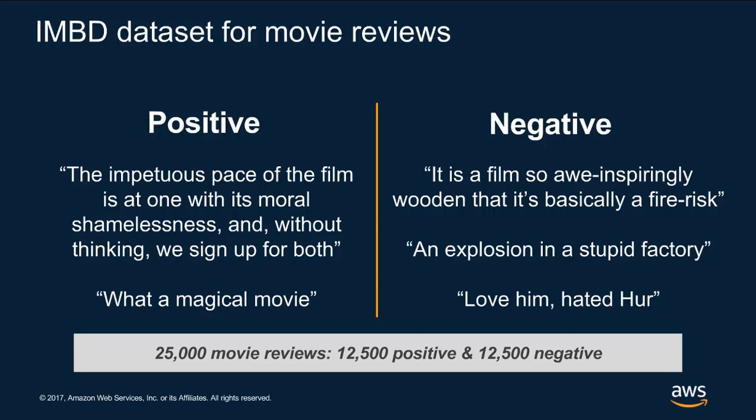And specifically, as I mentioned, we're going to be using the IMDb data set for movie reviews, and this includes 25,000 movie reviews. And remember, they can be of different lengths and different sizes, different number of words. But there are 25,000 of them in total, and 12,500 of them are labeled as positive, and 12,500 of them are labeled as negative, so a 50-50 split. And these actually have been labeled positive and negative by humans.